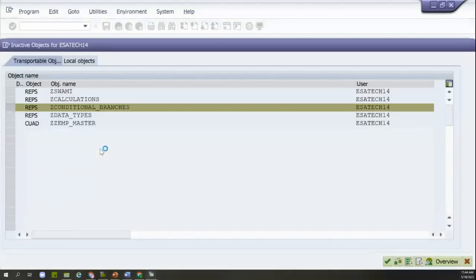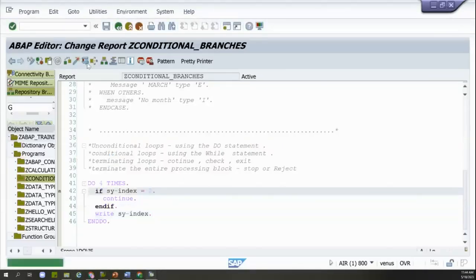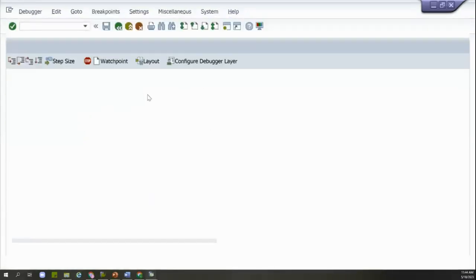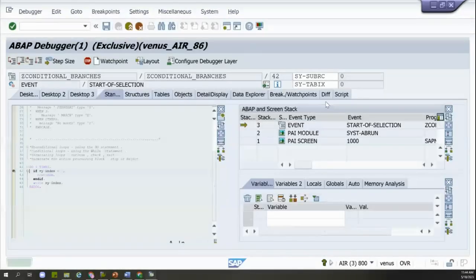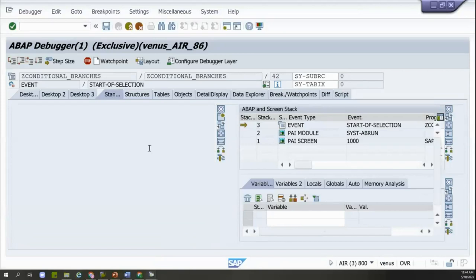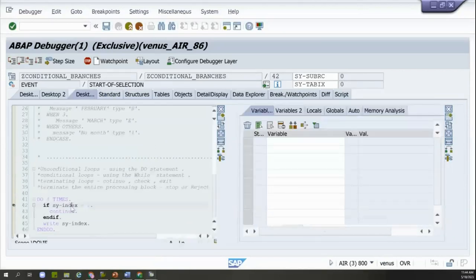So I'll press the debugger here and let's see how it works. At the first instance, the sy-index value is equal to 1, right?